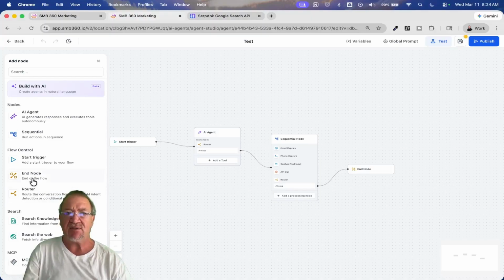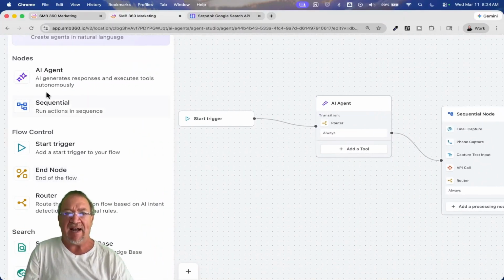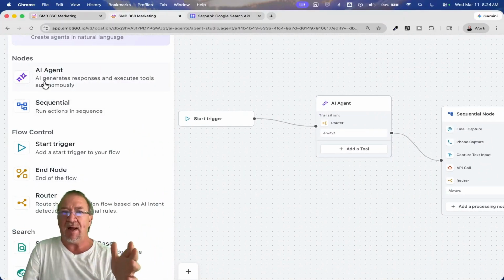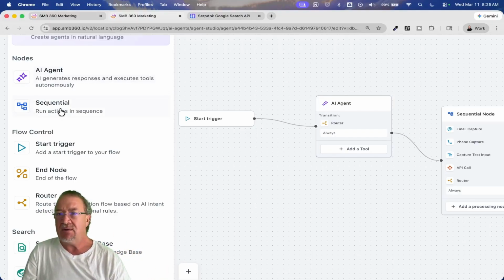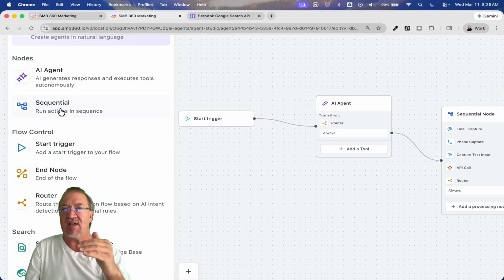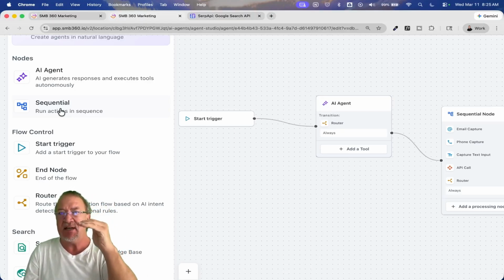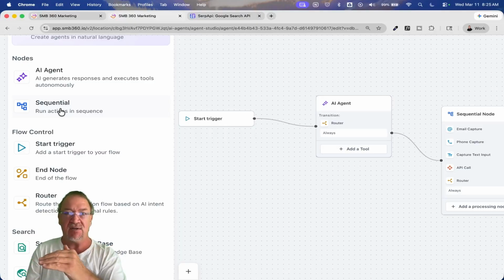So now if we just summarize these real quick: AI agent, this is when you need to program or have a reply back, or you need an interaction with a particular contact. Sequential, this is the worker. You just load the sucker up and it does this, does this, processes this, creates a video, does whatever it needs to do. But this is what the sequential is for. It's going to go down that list, and eventually the router at the bottom is going to go to the next step, or possibly go to an end node.